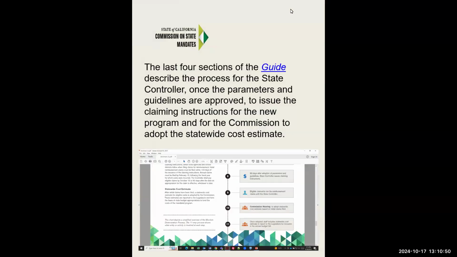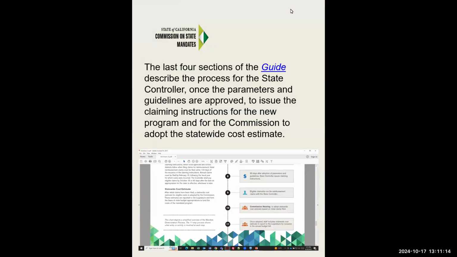The last 4 sections of the flowchart on page 3 of the guide describe the process for the state controller. Once the parameters and guidelines are approved, 90 days later, the controller issues the claiming instructions for the new program. Then, eligible claimants can file reimbursement claims with the controller.